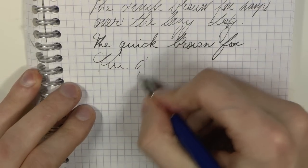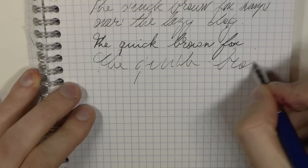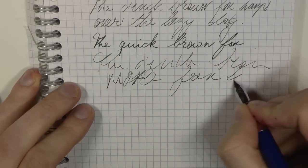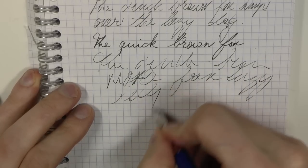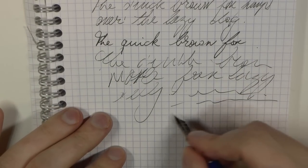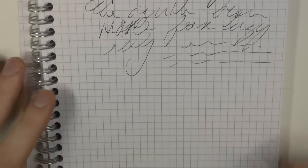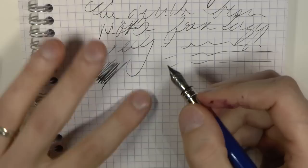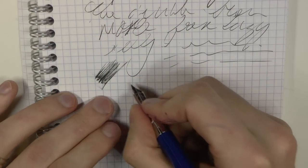A bit of fast writing, and I am making contact with the paper, the quick brown fox lazy. It's not that I'm trying to cheat here or make it not write. It's in touch with the paper, it's just barely writing. Wetness. Well, it's obviously not really a winner there.